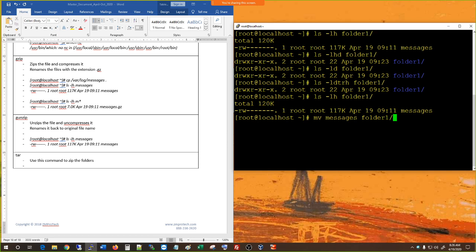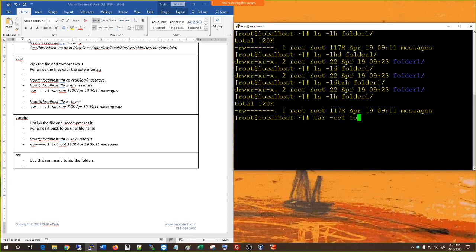Okay, so now the file is in there, right? So let's run the tar command here. This is how the tar command works. Type tar, then for this you type cvf.